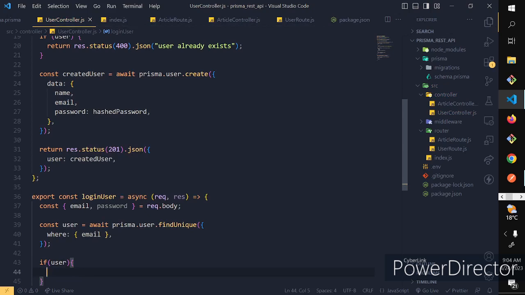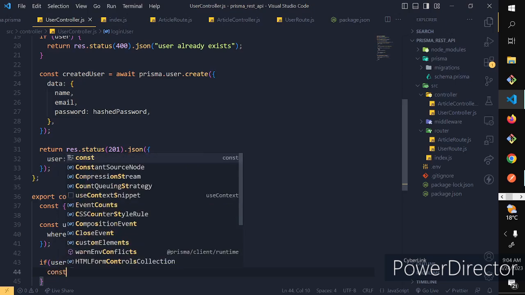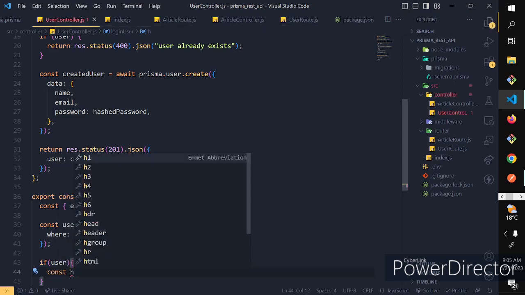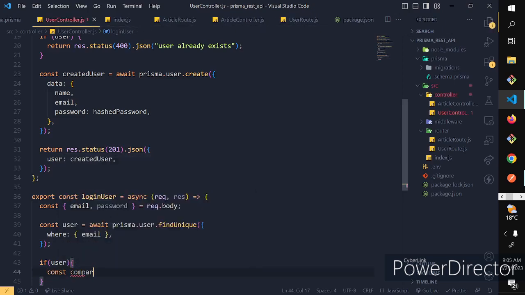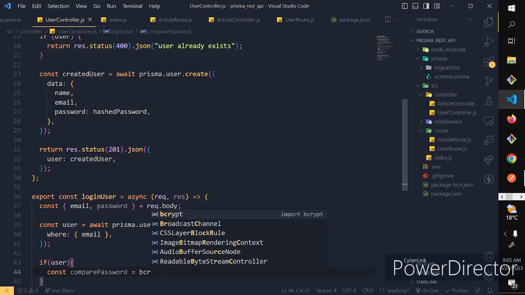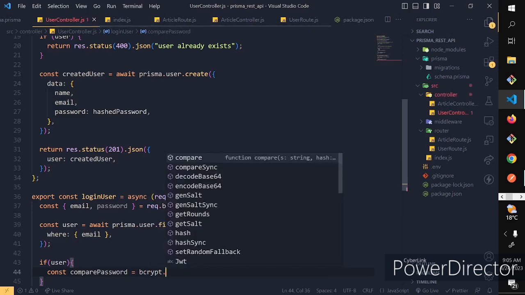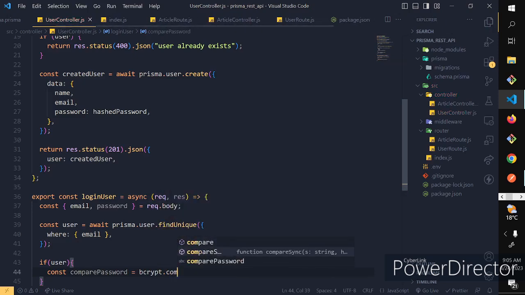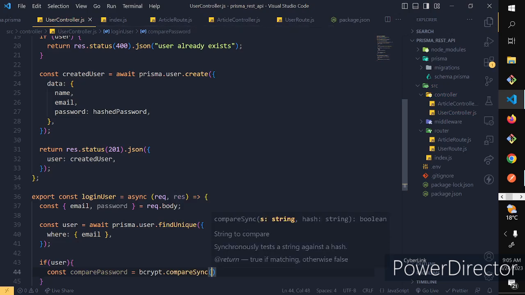we'll check if the password matches the one in the database. So I'll create a constant variable, have it as comparePassword. So we use bcrypt. It has a method called compareSync. So it takes in the string and the hashed version. So the hash is the one that is stored in the database, and the string is the one we are getting from the request.body.